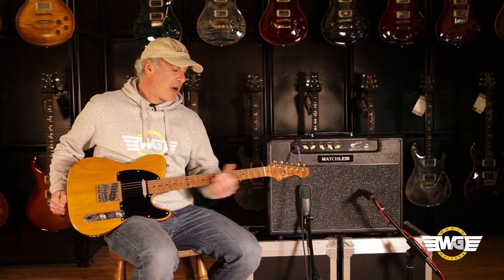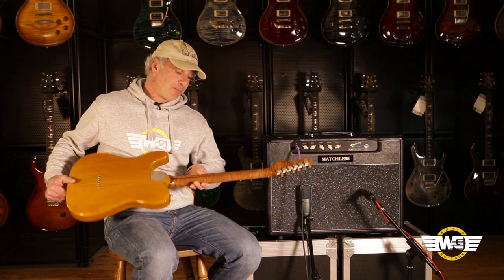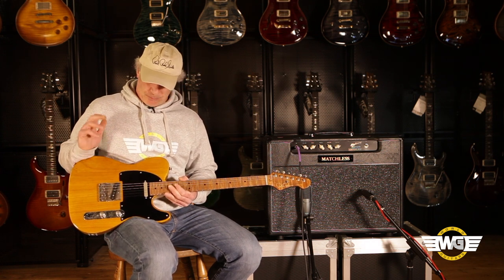Neck-wise, you've got a master grade roasted maple neck with a really nice bit of figuring on it as well. 12-inch radius, tall vintage frets, so a bit more of a modern playing feel, better for the real world.